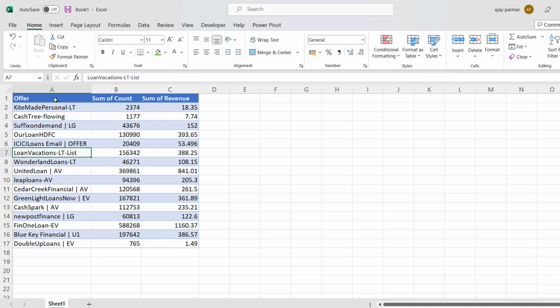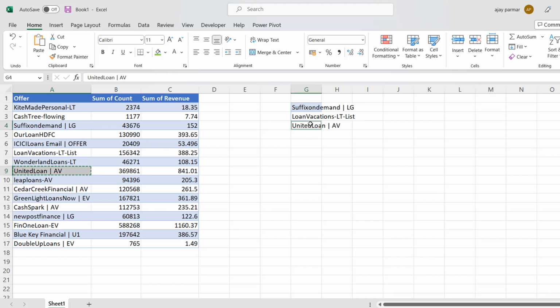Like, for example, if tomorrow I run this report and again get the top 15 or top 20 offers, and they are coming the same, then the problem is that I don't want to use them again in the same sequence. What I want is that maybe this offer should come here, maybe this offer should come here.